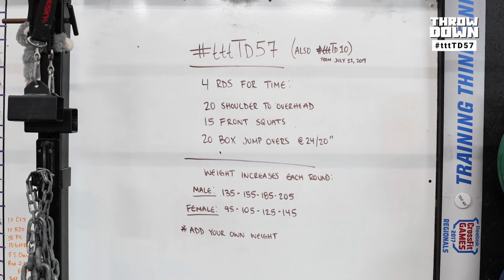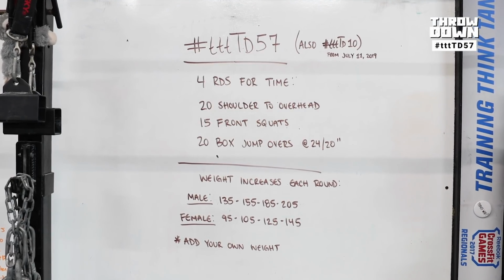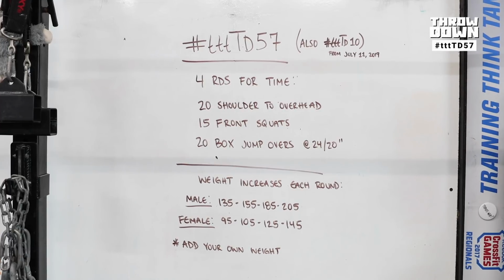This week's workout is a repeat of Throwdown 10. 4 rounds per time of 20 shoulder to overhead, 15 front squats, I don't remember the workout. It's a repeat that I wrote. And 20 box jump overs. The weight goes up each round. Make sure you add your own weight.